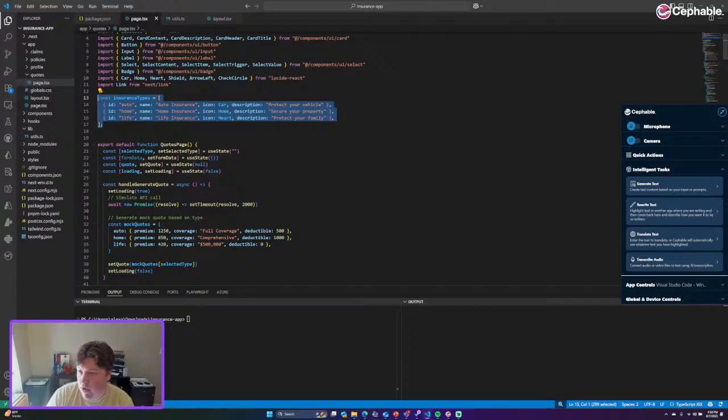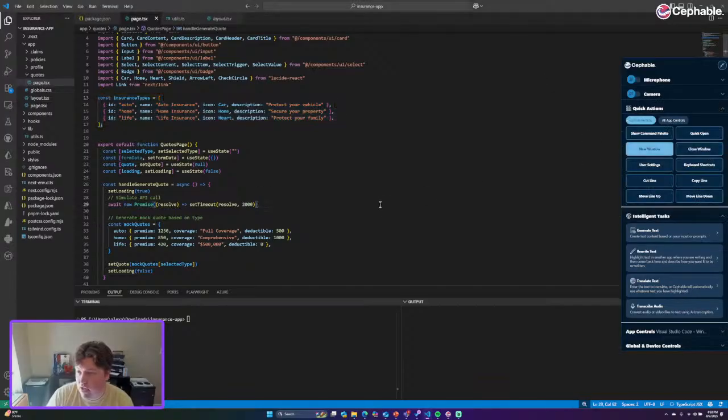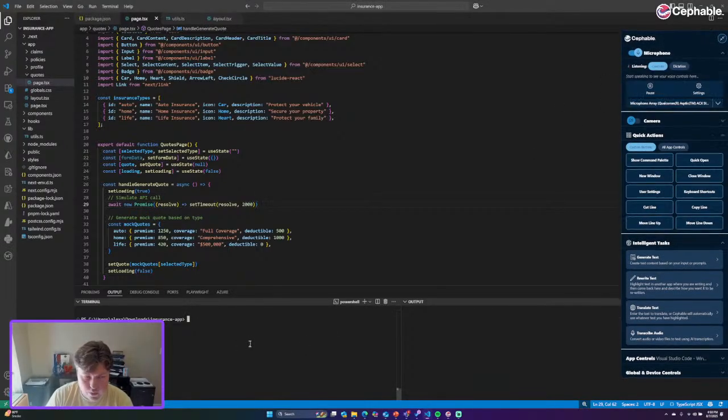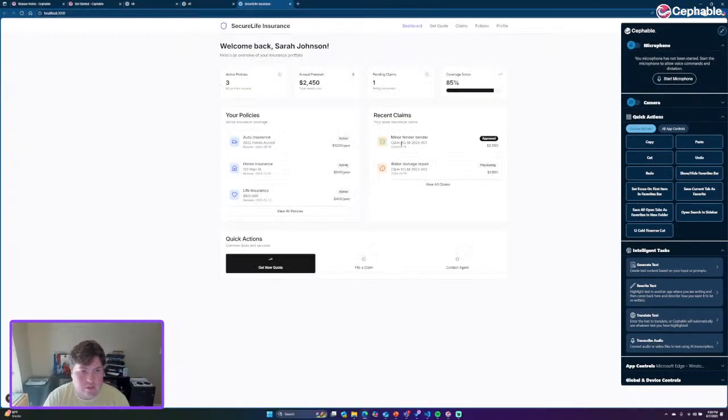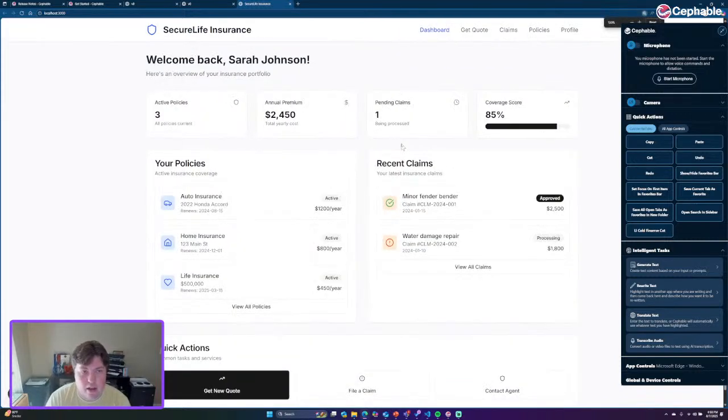And then I can also use my quick action buttons for things like shortcuts that I might use or voice commands. So for example, I think I have a voice command set up for this. Let me see. Run it. So I gave the voice command of run it, and it just ran my dev script that I need to open up the app. And if I click it, I'll turn off my microphone. It's loading the actual fake app that I was building, my little life insurance app.